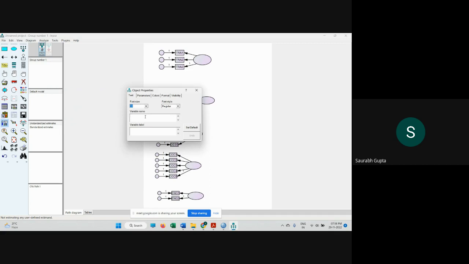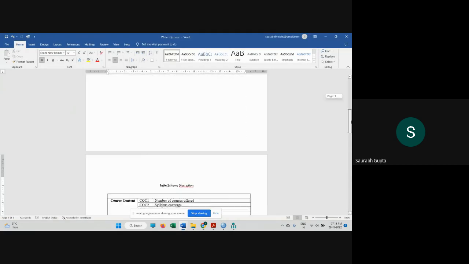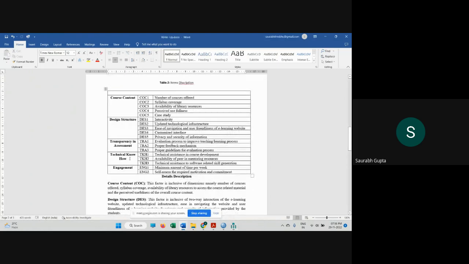So simply put TRA. TRA simply represents transparency in assessment.